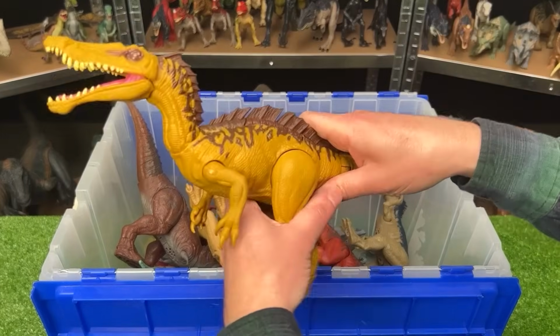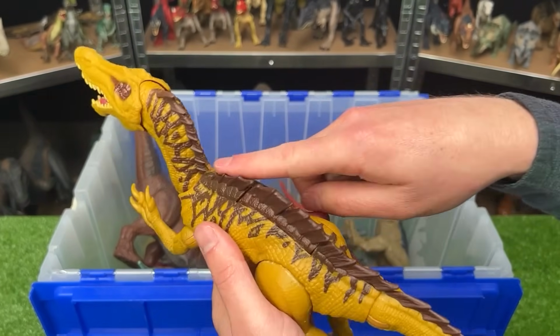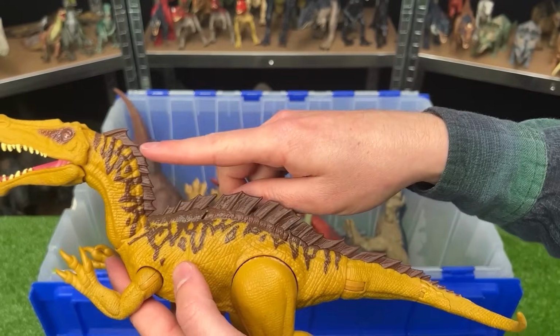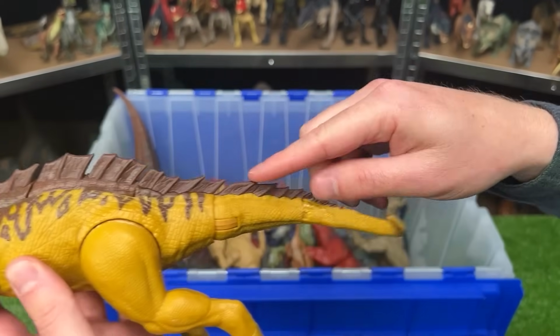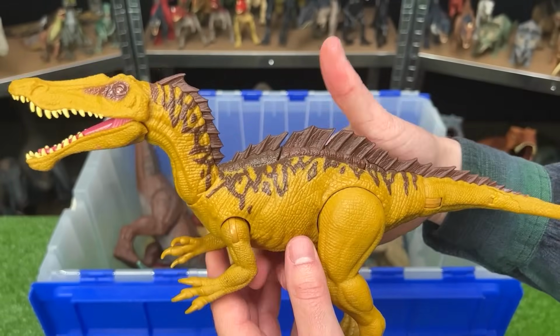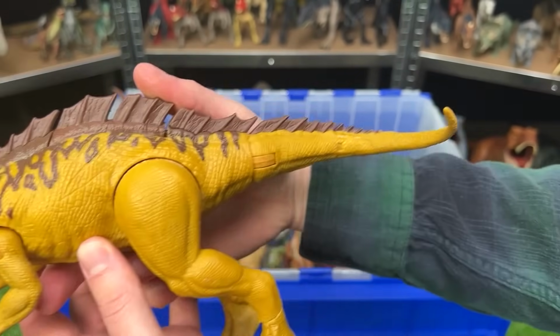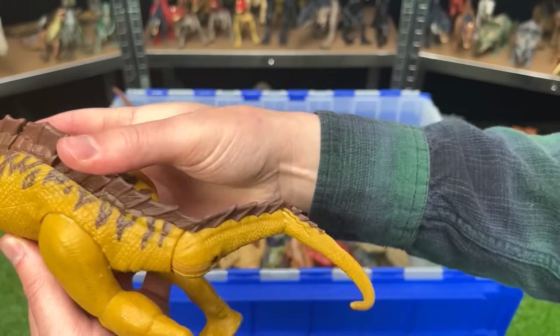Next up, we've got a super bright yellow Suchomimus figure. This dinosaur has the brown detailing along the top. It's got that spine all the way from its head, all the way down almost to the end of its tail. And this figure has two action buttons. The first is for the jaw and the chomping, and the second action button activates the tail for swinging around.